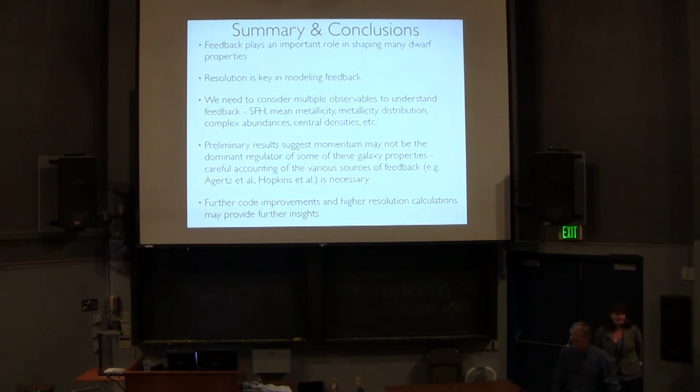I was just going to suggest that the funny shapes you were getting in the Zeus run are probably because it's a directionally split integrator. So what you get will depend on whether you're in a time step where you're doing the X, Y, Z or the Z, Y, X. Oh, okay. I know Elizabeth Tasker had done some runs with Zeus a long time ago, and she saw this diamond shape. And I wondered, because I didn't center the star particle exactly in a cell. I put it a little off center just to test the cloud-in-cell algorithm. But that makes sense. You see that very frequently in directionally split schemes. Okay.